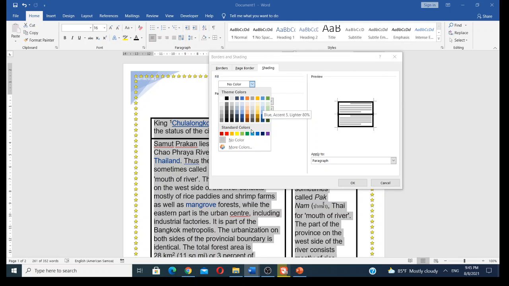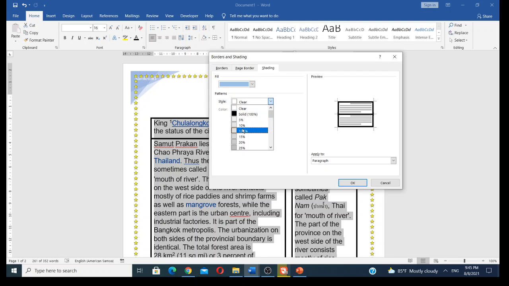If you want a color like this, for example, and if you want a pattern like a 10% pattern, you can do this.